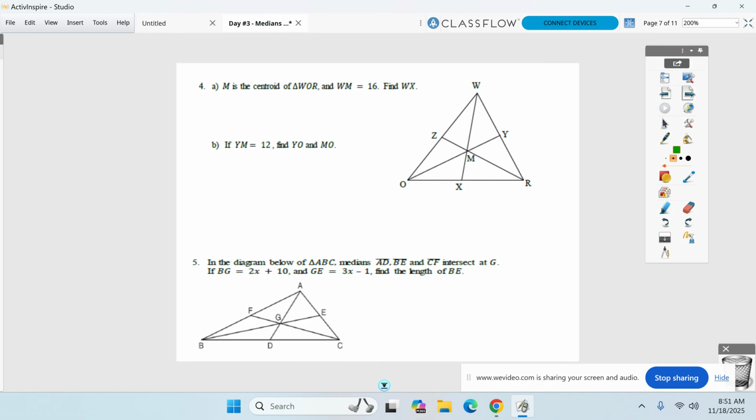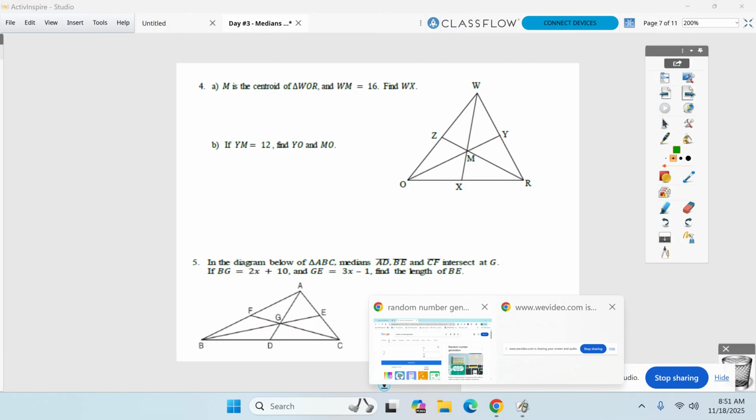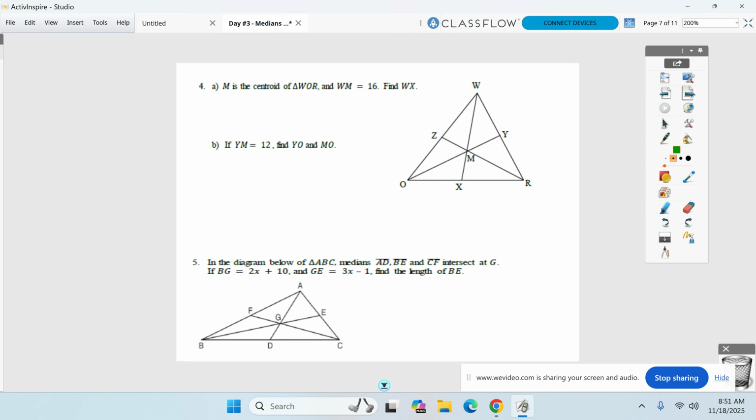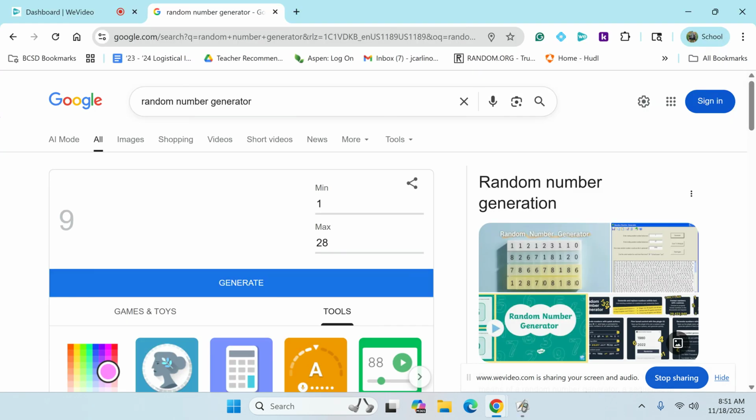Give me 2 segments that you know are congruent because those are medians. Dexter, 2 segments that are congruent if those are medians. WZ and ZO get a hash mark each. Good. Give me another pair that must be congruent. Adriana, what do you got back there?